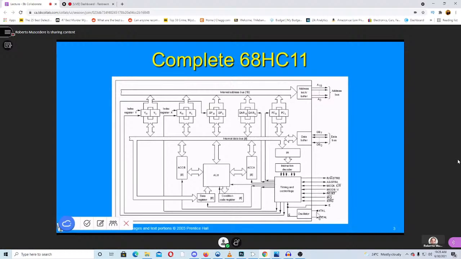The timing control logic is all there. We show the oscillator here, but that's just running the clock, basically running our system. And we can see the full set of input and output pins here on all the buses. So again, the timing control bus is basically a hodgepodge of whatever's left outside of the address and data bus. Our timing control logic tells all of these devices on these buses who's writing to the bus, who's reading from the bus, and where what you're reading is going. So am I storing stuff to accumulator B, or am I storing stuff to accumulator A? It's going to say all that.